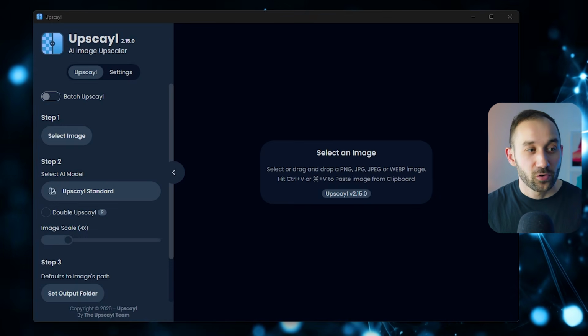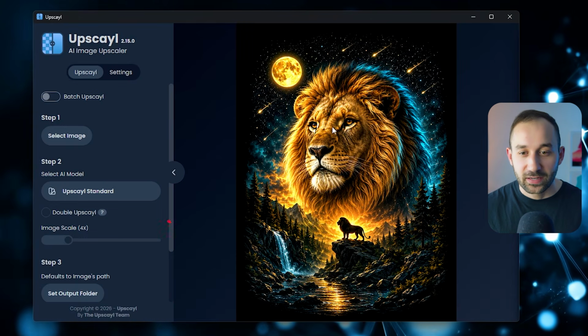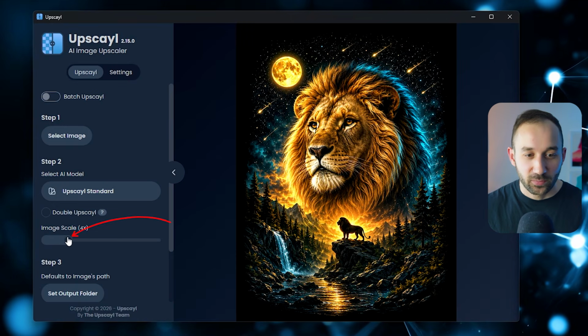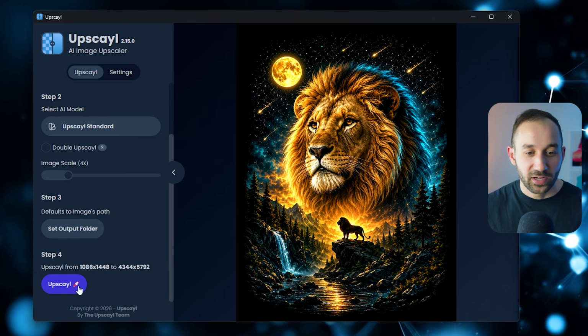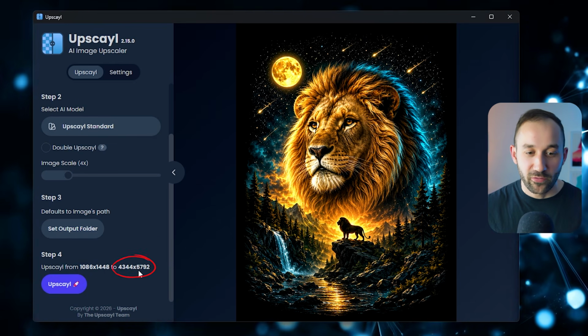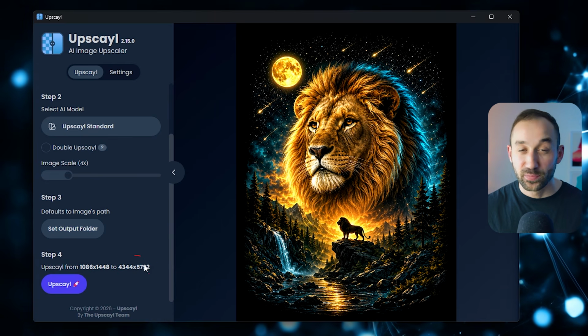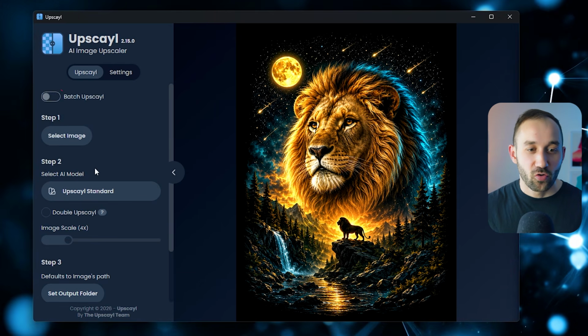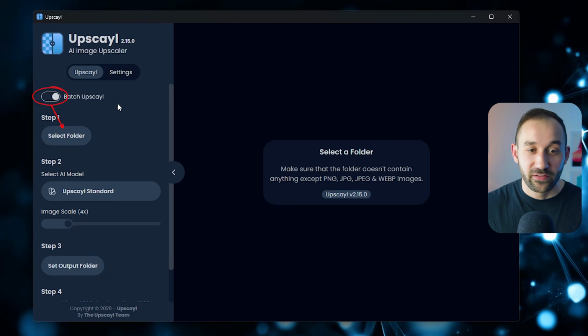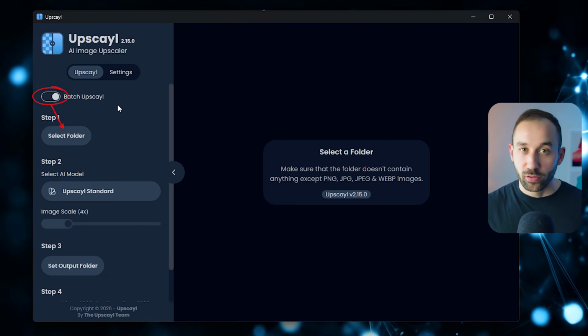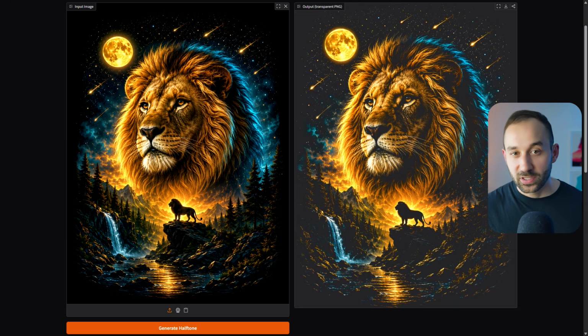Once you've got it installed, just open it up, drag your file into this, set it to 4x upscale. I just use the standard model, and then you can click upscale down here. You want your output to be around 4,000 to 5,000 pixels for a t-shirt design. And you can also use the batch upscale function right here and just select an entire folder of designs for it to run through in bulk. Then after upscaling, you run your images through the halftone converter.